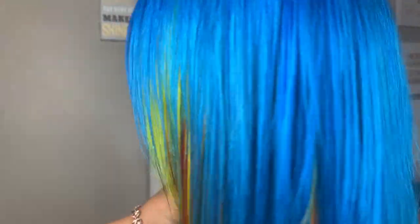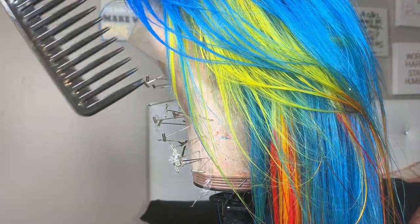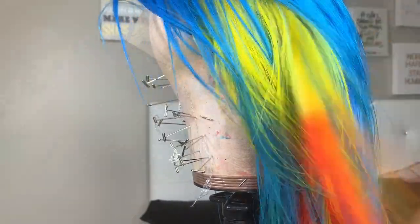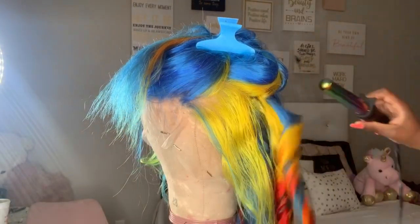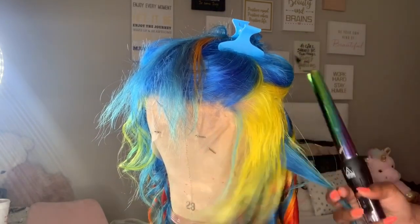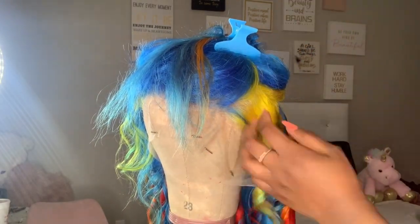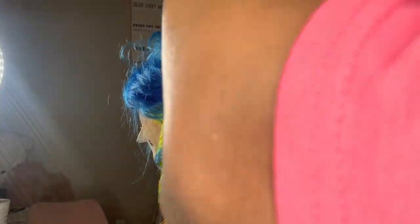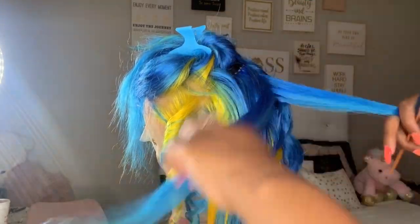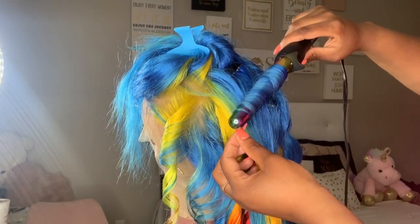So I went ahead and blow dried it out after letting it air dry for a week. I did two yellow strips on the side, then flat ironed it off camera. I started loving it at this moment but didn't like the flat iron style, so I went ahead and added curls. I tested flat iron curls, curling iron curls, and wand curls — and clearly I liked the wand curls and went with that. I spray my hair with my olive oil heat protector, which makes it silky smooth and gives me that flowy finish I love.